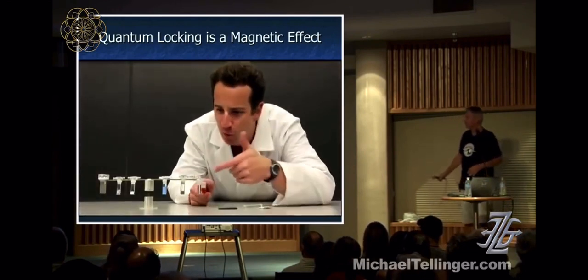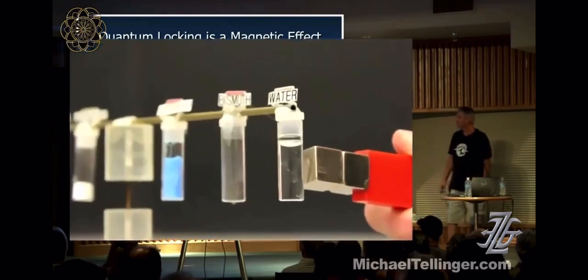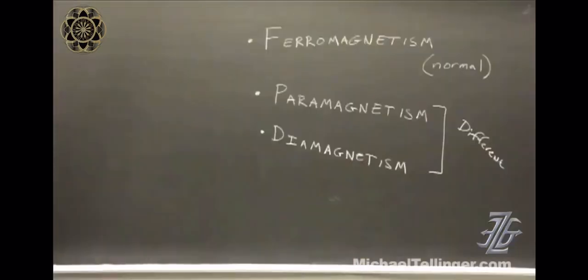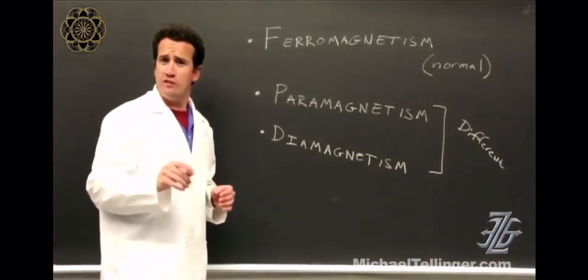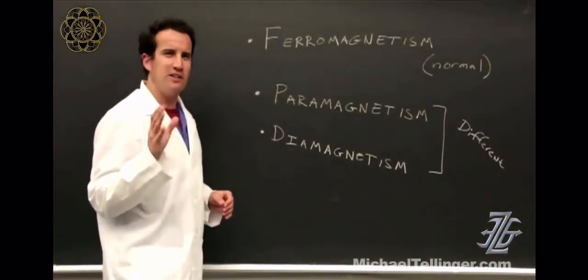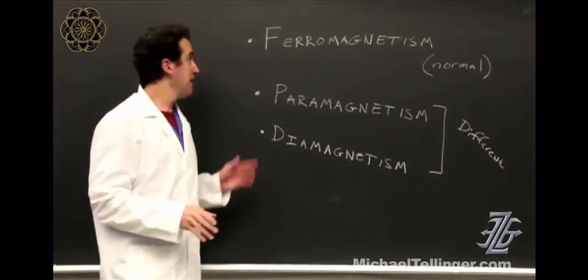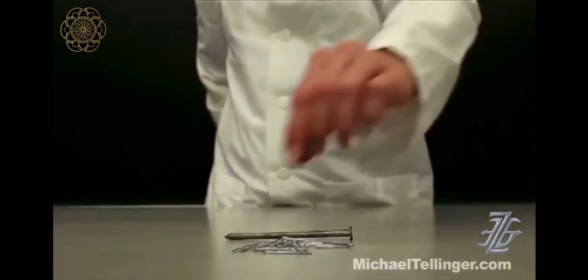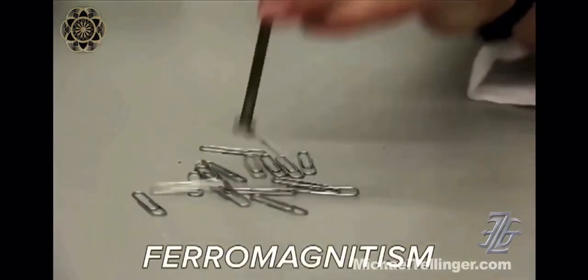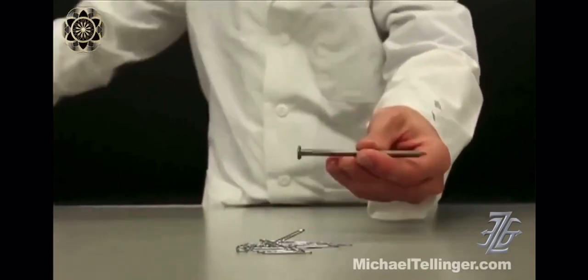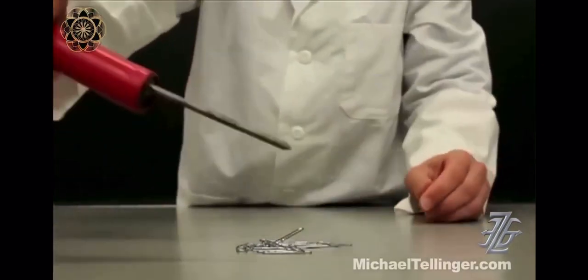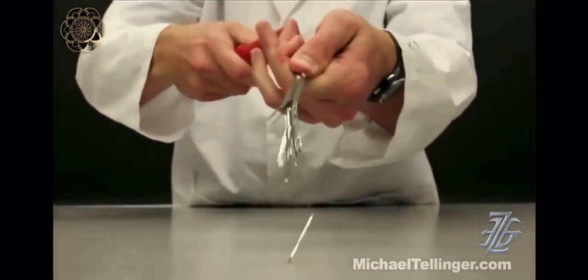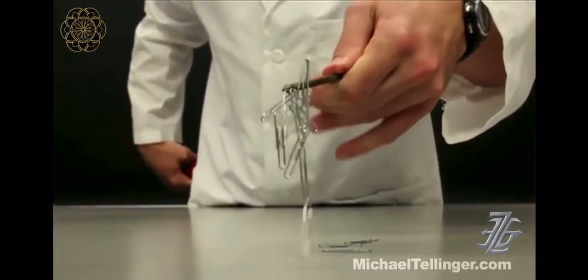You might not think of water as being magnetic, but it is, and so are graphite, aluminum, and glass. This is a new and different category of magnetism called either para or diamagnetism, and it's different from the magnetism that you're used to. You're probably already familiar with ferromagnetism. Ferro means iron. An unmagnetized piece of iron, or nickel or cobalt, becomes a magnet in the presence of a magnetic field. The effect is strong and lasts even after the magnet is removed.